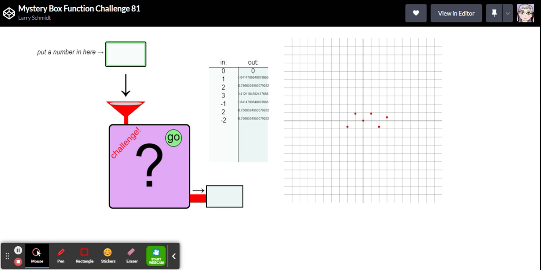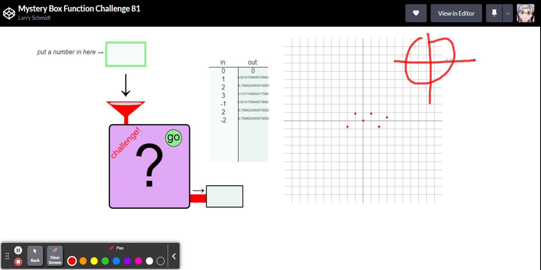The reason that's a little confusing to me is because I think trig, and I saw that 0 gives us 0, I immediately thought sine. And remember, on the unit circle, what these trig functions do is you put in the angle starting here, and it gives you the coordinates on the outside of the circle. So at an angle of 0, you would be at the point (1, 0), and the x-coordinate is the cosine, and the y-coordinate is the sine. And we put in 0, you get a 0 out. That says sine.